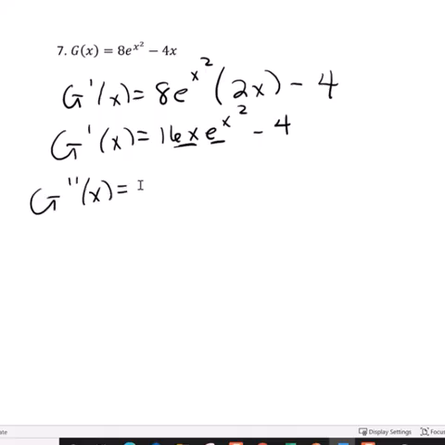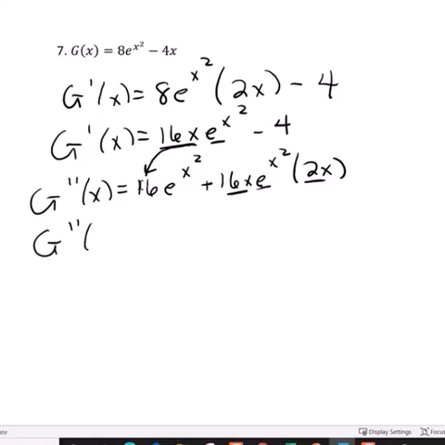So second derivative, g double prime of x, 16x is 16, I keep e to the x squared, plus keep 16x, e to the x squared, and derivative of x squared is 2x. What did I do here? I first took the derivative of 16x, and I got 16. I left the e to the x squared alone. Then remember you flip it. Now I leave 16x, and I take the derivative of e to the x squared. So there's my e to the x squared and the 2x. Careful with this. When I get the product rule, it does sneak up on you sometimes.